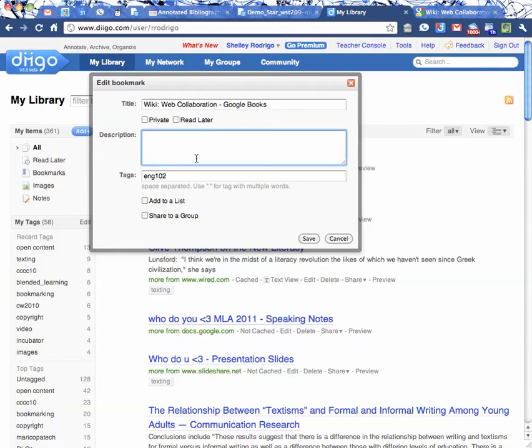That description is where you're going to want to put your annotated bibliography. So you're going to want to put your bibliographic citation. So author's last name, first initial, and this is for APA, MLA is slightly different. Year of publication, title, etc. So your full bibliographic citation. The one thing you can't do in here is format. You should be able to do everything except italicize the title. So don't worry about that.